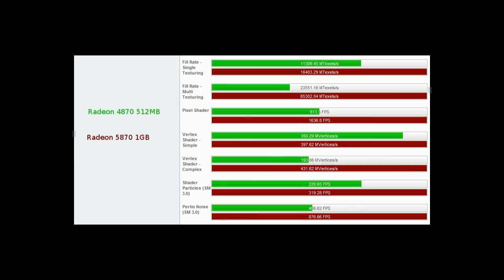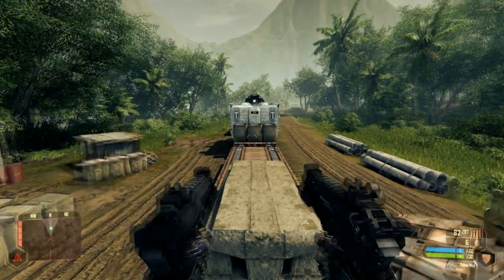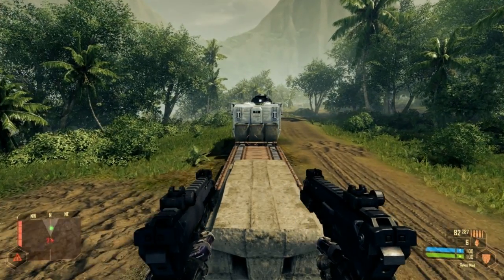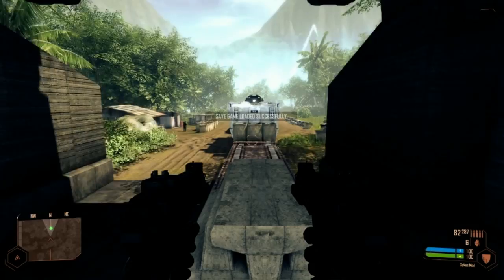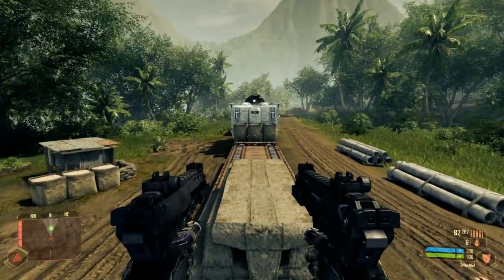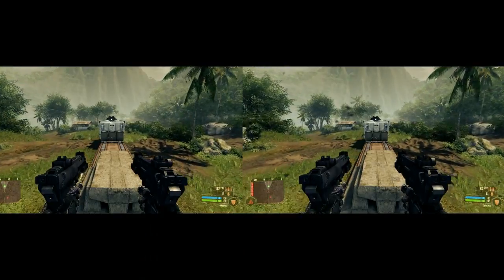So moving on, here are some 3D Mark 06 theoretical tests, and then we move on to Crysis, where the 4870 is trying to play in 1080p resolution with 4 times anti-aliasing, and it's not performing playable at all. Moving on to the new card in the same sequence, you can see the frame rate is smoother. It's over 20 frames per second, and there would be no trouble playing it like this.